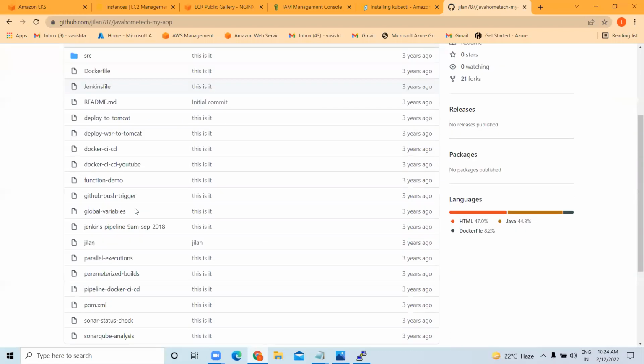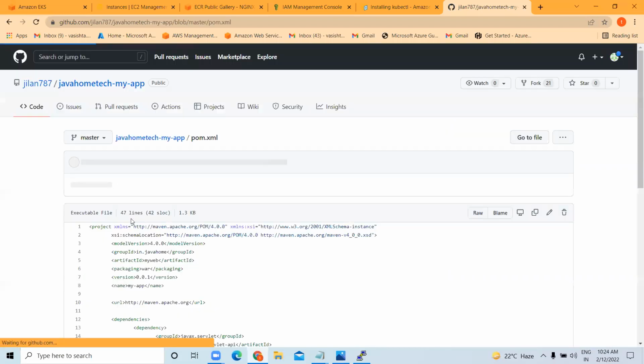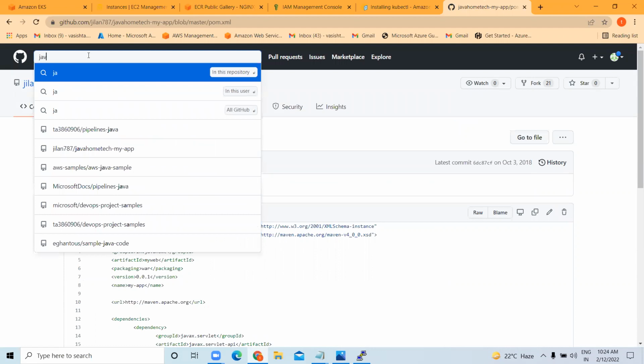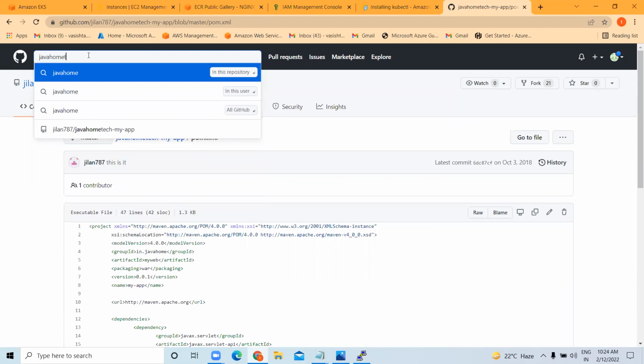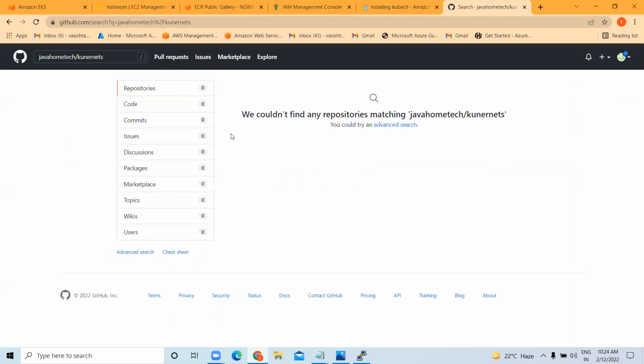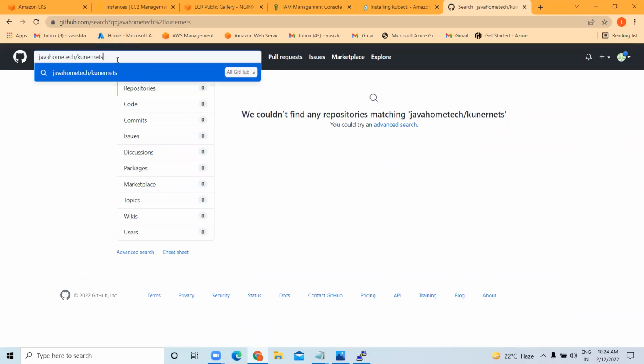So Dockerfile is there. No, that's not it. I'm looking for this real-time application. Let's see.